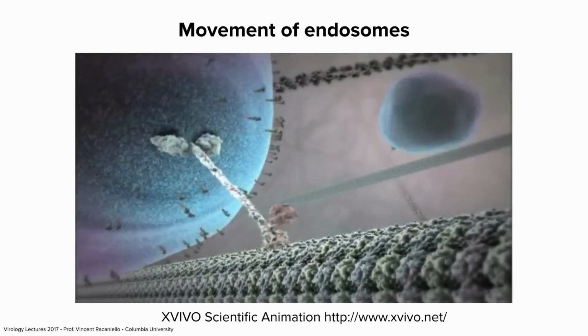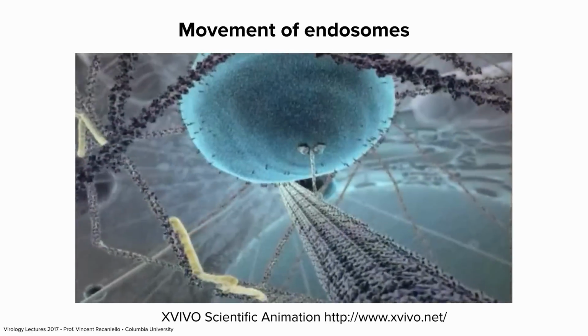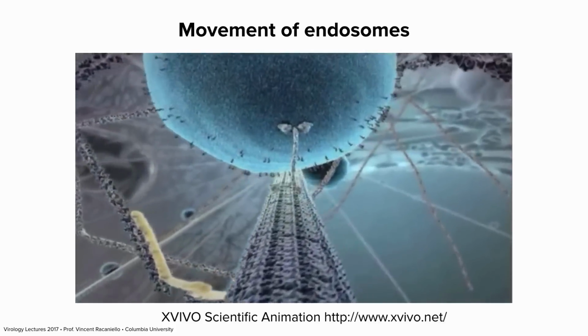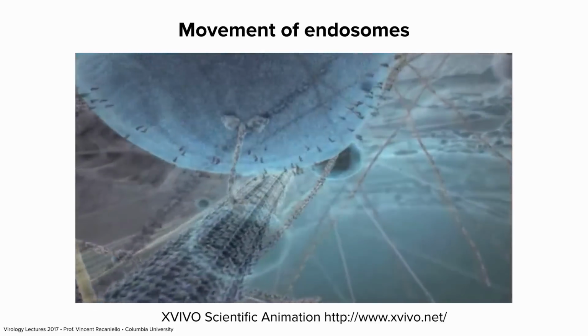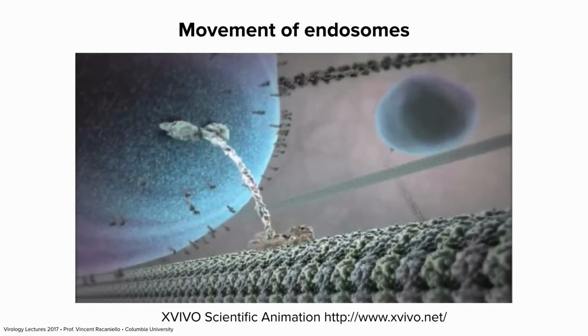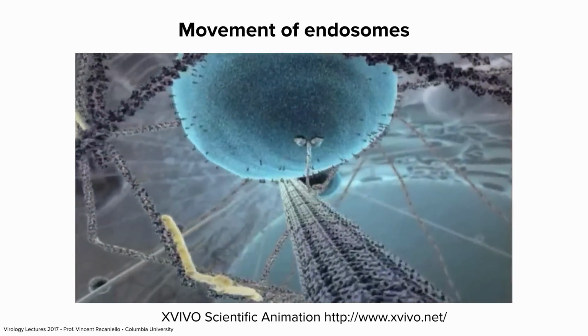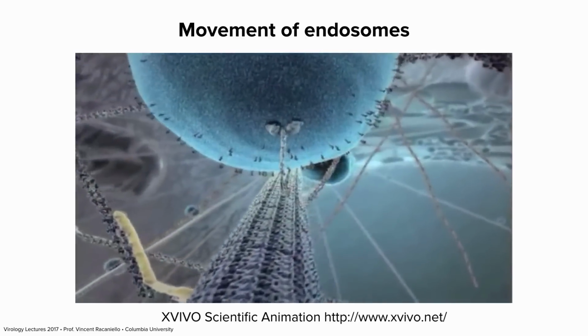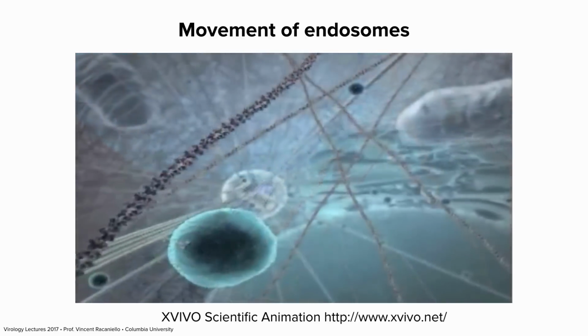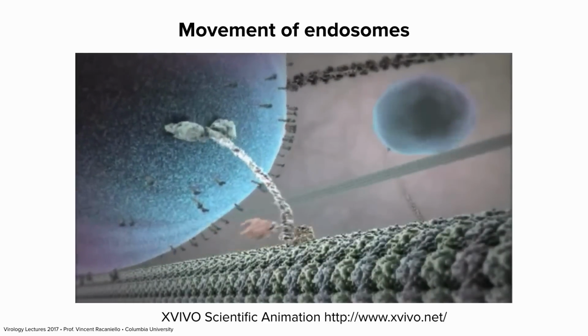Now here's a movie of a vesicle, an endosome, moving along a microtubule using a dynein motor protein. Now it's a little bit humanized, I think, right? It looks like it's walking, but that's what they could think of to do. But it tells you what's going on: this protein is attached to the microtubule filament and to the vesicle, and it moves the whole thing down towards the nucleus.